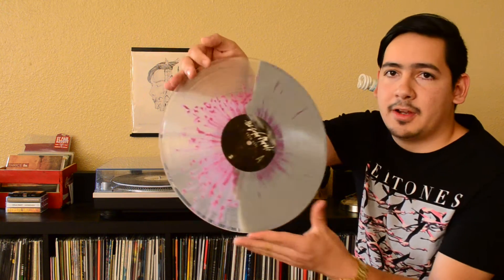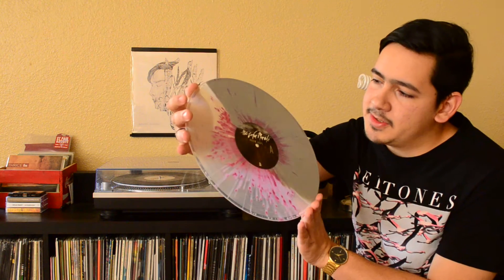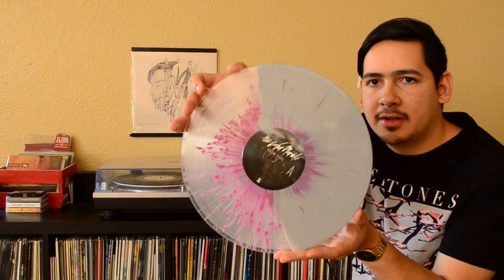Next up, pulling out the record for No Hope, we have half gray, half clear with purple splatter. Purple is an odd choice — I think a blue splatter would have gone even better with the cover art, but it still looks really good. No Hope is an incredible record by The Color Morale. I already have the first pressing, which is gorgeous, comes with a signed photo, and it's one of the more valuable records in my collection. Before you ask — no, just because I have this set, I will not be selling my first pressing of No Hope. If I spin one of them, I'm probably going to spin this one, just because I like it a little less, and the other one holds more value so I want to keep that in better shape.